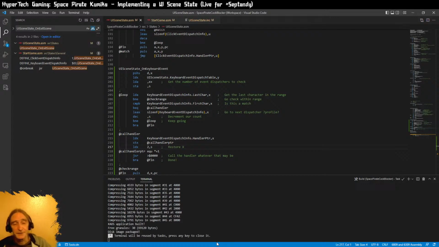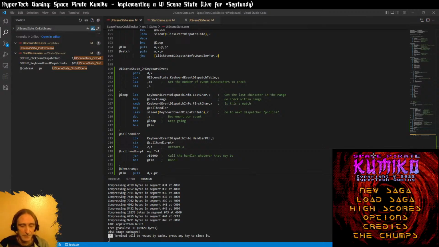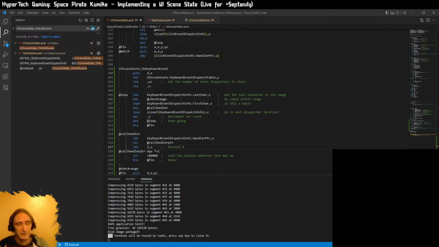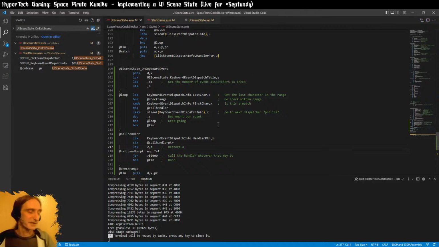Hmm. You know, I just thought of something. What about overlapping ranges? No, because if it catch, well, fuck it. That's order your shit, dummy. And we have success. Awesome, at least for the time being. I'll still have to go through and really test out some of the stuff before I start modifying the other scenes to use it. But the start scene is a pretty good candidate, pretty good guinea pig.